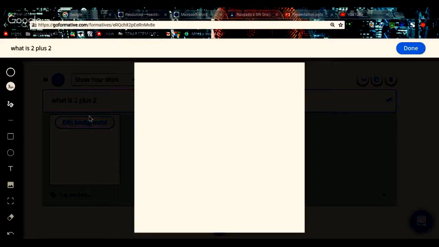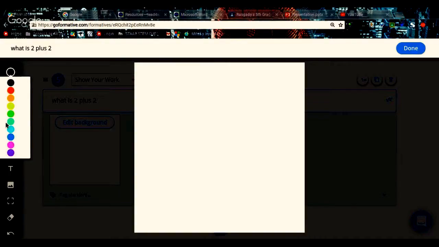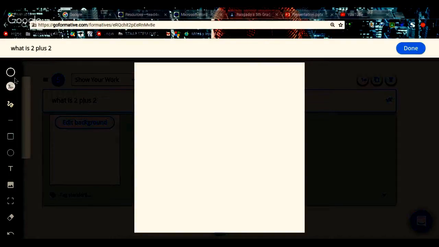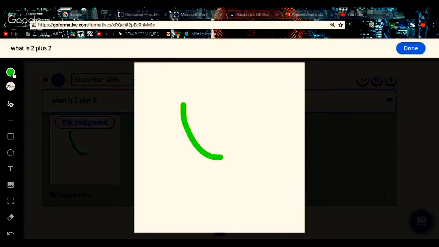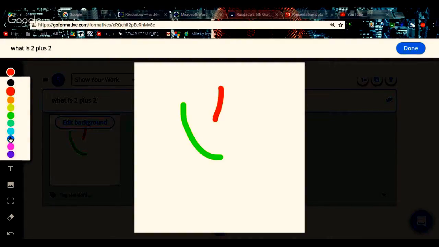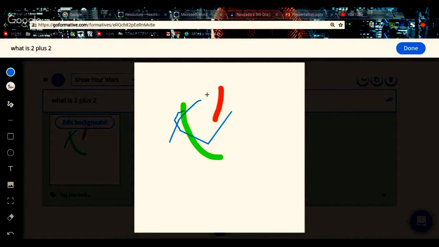The first one you see up here is the color options that you have, the font color, so you can choose whatever color you want. The second one that you see is the font size, so you can make it bigger, as big as you want. So once again, let's say you want to choose the color. Here's green. Here's red. You want to change the font size to smaller, you can. This is really neat because the kids are able to show the work, and I'll show you guys some examples as I mentioned before.